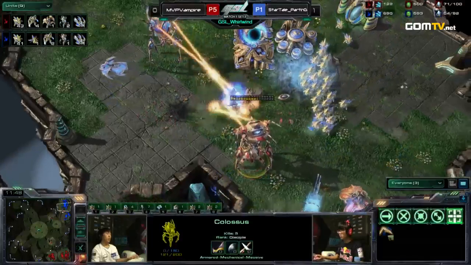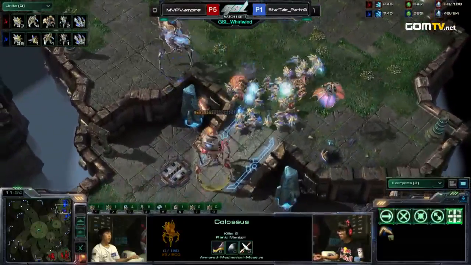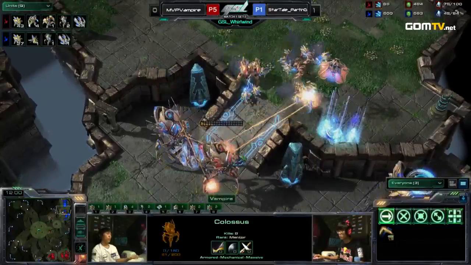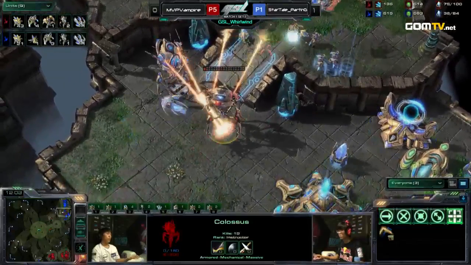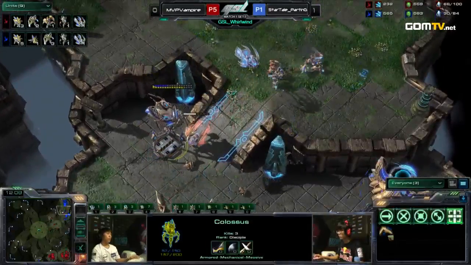He's so far behind now in economy. And at the same time, he also has a little bit of attack disadvantage. He might be able to pick off the Colossus of Vampire. He tries to with the Warp Prism. A nice pull here. But at the same time, I have to say that Vampire already did a lot of damage. Yeah. Parting is now down to 30 supply. Exactly. He's down to 30 supply.